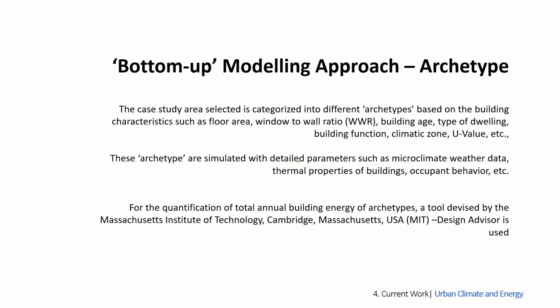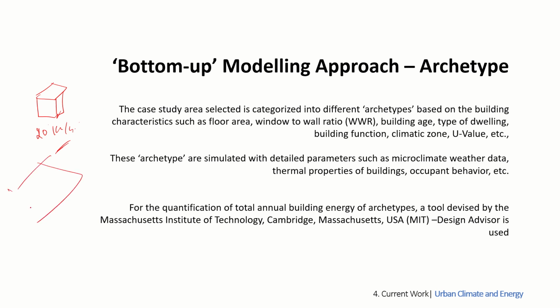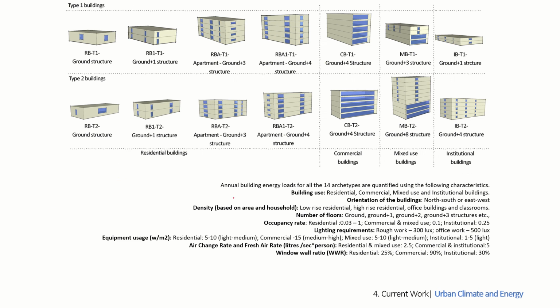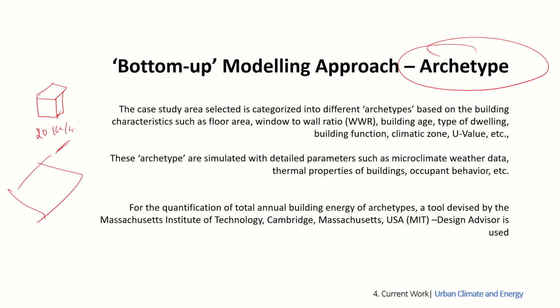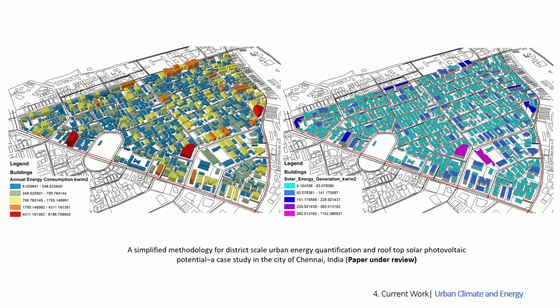Okay, and of course we do use GIS for modeling urban energy as well. For example, at the building level we do energy assessment. We calculate, okay, this particular building consumes 20 kilowatt hour per meter square of energy. But what about the entire city? We do an abstraction of the city. It's called an archetype. This word has been specifically developed by building energy experts and so on. And what we do is, I'll show you. I'll show this and then come back to this.